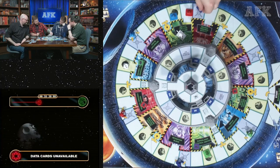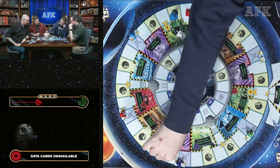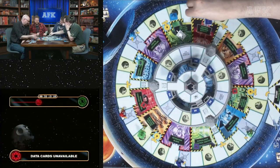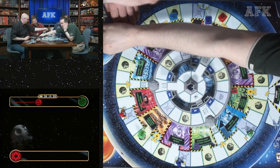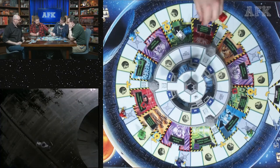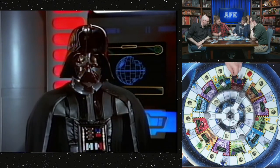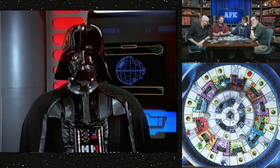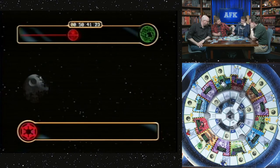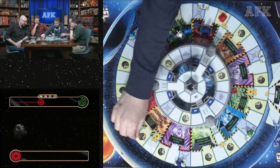Three. One, two, three. Please, don't, anybody, roll six. A stormtrooper. I rolled a three. Two, no three. Stormtrooper. Oh, wait, there's still a mount. Yeah, data cards available. Okay. Place some explosive. There's a room. The computer core is again operational. Oh, I just drew a data card. Data cards are once more available. Screw it. Well, I just put it back on top of the deck. All right. All my bombs are back in place. I forgot that was illegal.